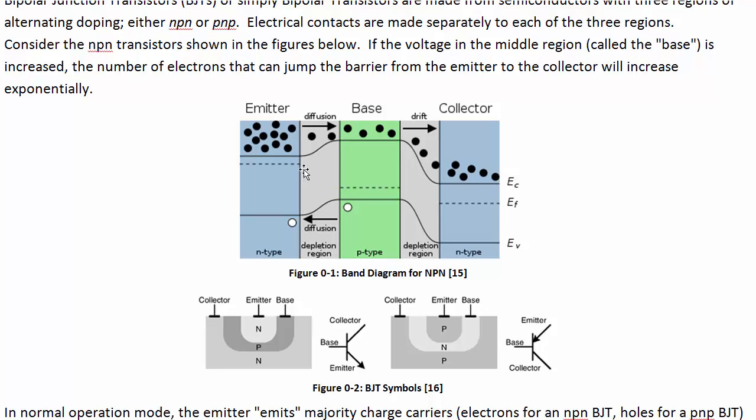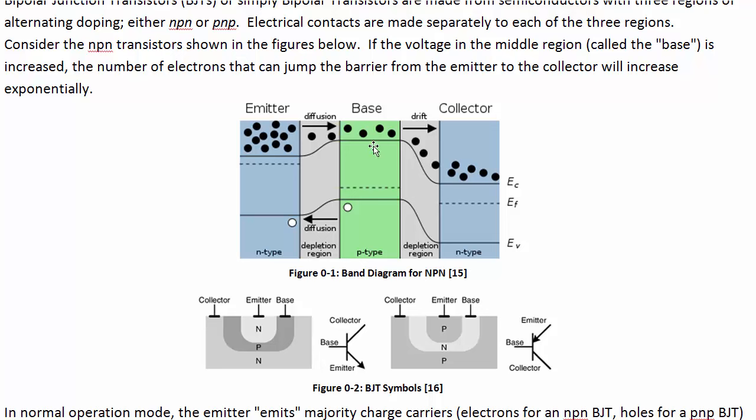Okay, now if we were to apply a voltage at the base relative to the emitter, so a higher voltage at the base than the emitter, but not as high as the collector, then what's going on is we are lowering the barrier for electrons to jump from emitter over to collector. Because we've got lower potential energy over here, electrons are going to want to jump from the emitter through this base region where they're the minority carrier over to the collector. But they can't unless we apply a voltage to forward bias this junction.